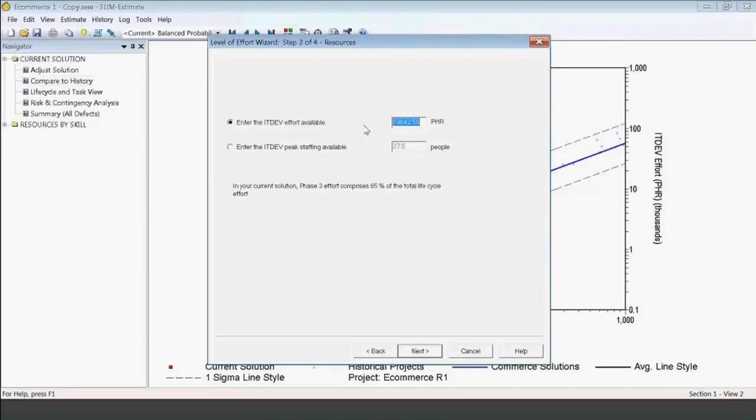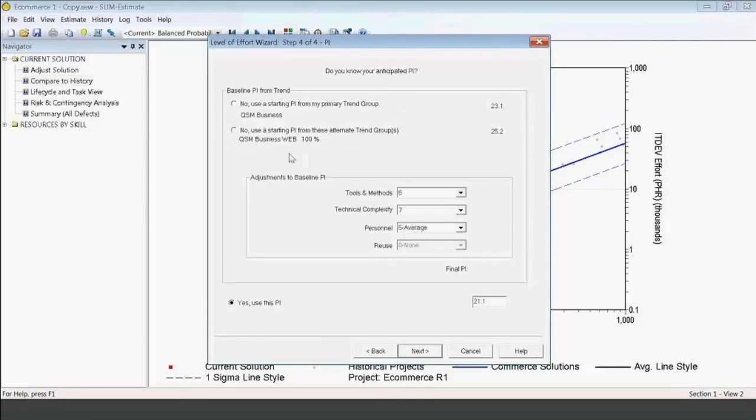Okay, now, we can approach the estimate totally differently. If we want to calculate the budget, we would approach it differently. But in this example here, we're going to tell SLIM what our budget is. And if we don't know that number, we can tell SLIM what our team size is. And this is flexible. We can work very small projects or very large projects. So we might want to tell SLIM what our team size is. And then we're going to put in that productivity index. We're going to get that information from the QSM database, or we're going to get our productivity index from our own history or from our own experience.